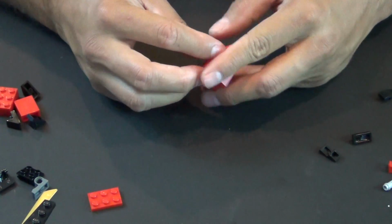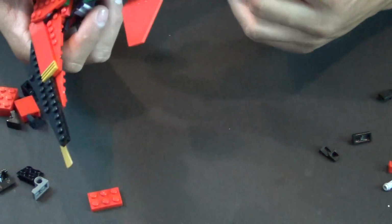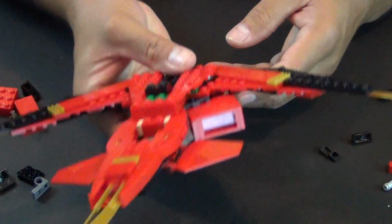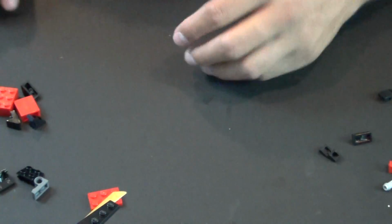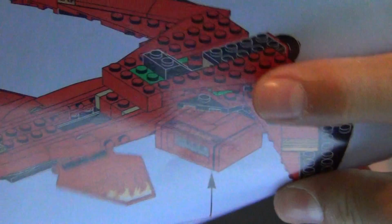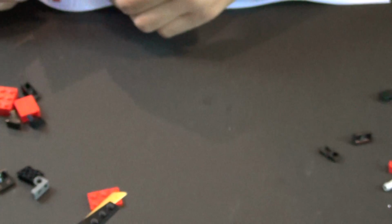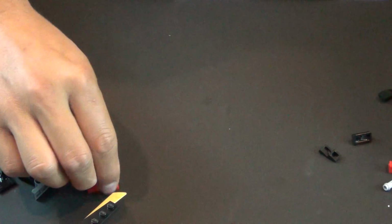Big engine booster or engine air intakes. There's one right there. We'll build the other one now, I assume. And see, now this next step, it shows those plates on there where we put that engine booster on or that engine intake. So now those are back on there. So they're there, they disappear, and then they're back again. It happens.